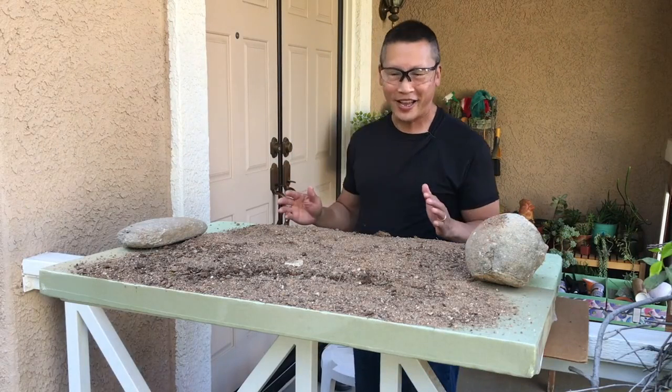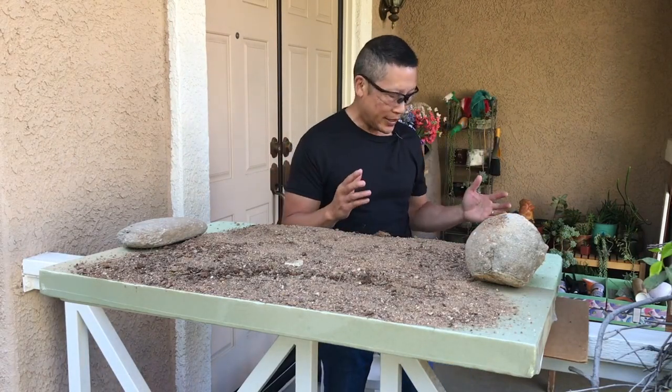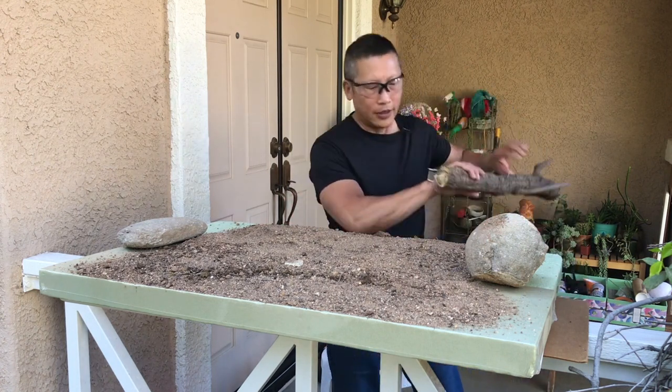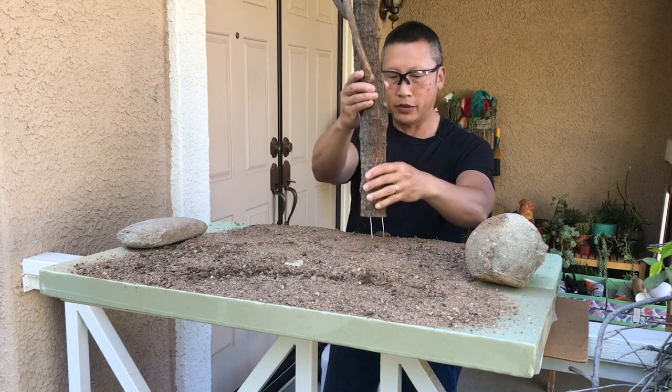All right, now you can see that I have the dirt onto my base here. This is where I'm going to build my scene out. And maybe we'll just start with this branch.